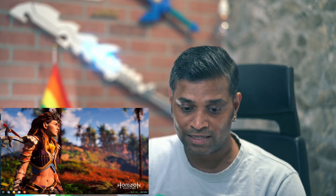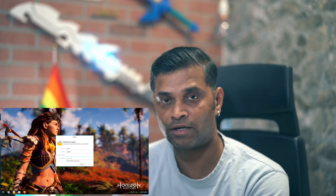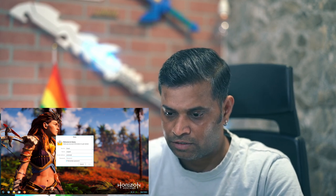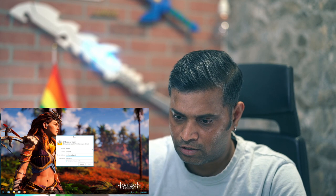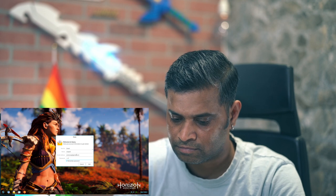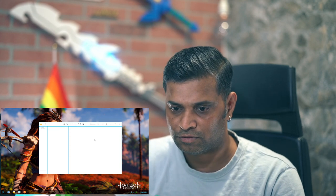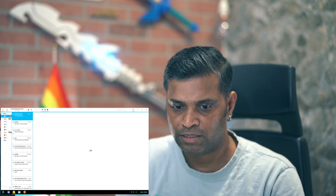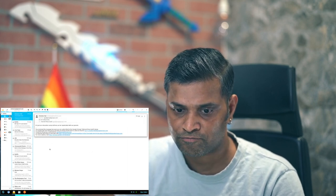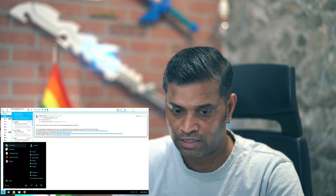One more app which is a lifeline for me is the email client, calendar and contacts. Zorin comes with the Geary email client, and let's log into my email and see if I can do it. I'm sure I entered my password wrong. Let's see. Okay, it's fine, it worked. So it's my personal email, but it's a beautiful email client. What I have to see is, does it work with calendar and contacts? Because that is really important for me.